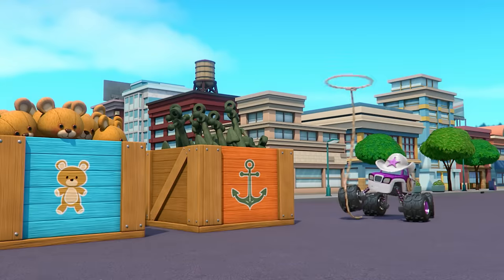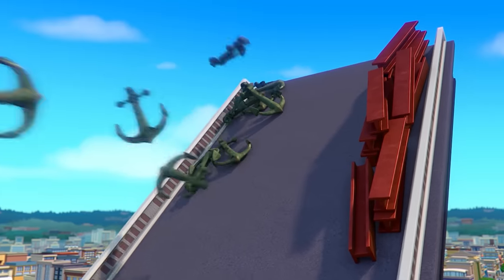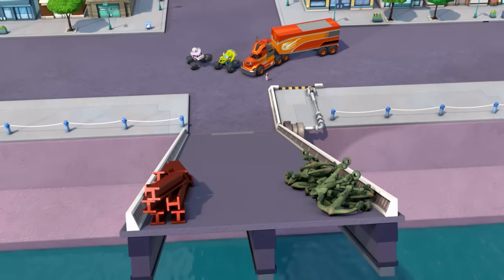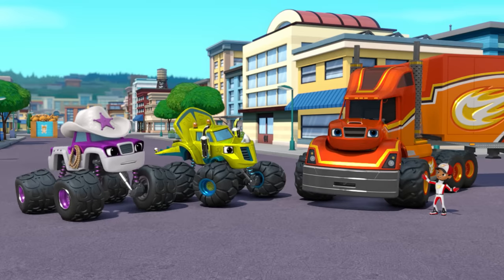Amazing! Yee-haw! Anchors away! Would you look at that? Drawbridge came down even more! But to make it come all the way down, we need even more mass!